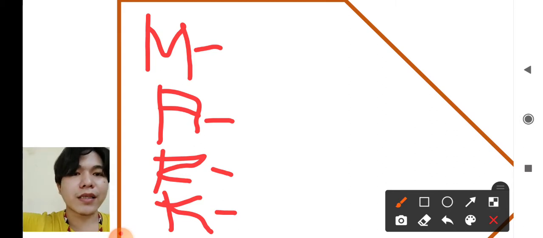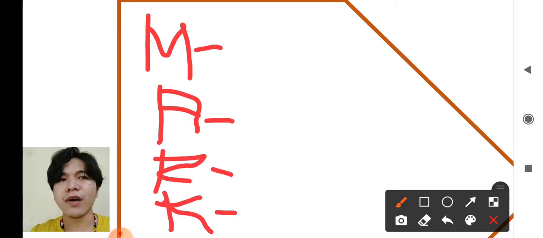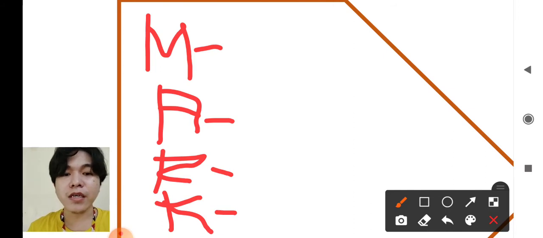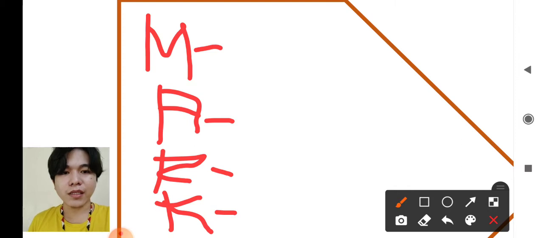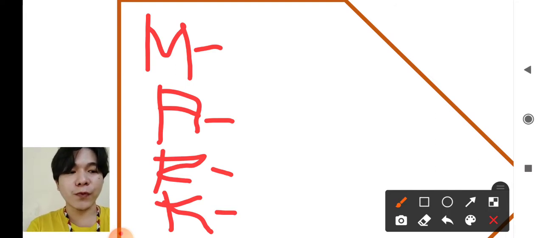So let me write here, for example in M, I will say there that make use of hand gestures if you hope to go out or to raise questions in our class. Next, A stands for attend classes regularly. R stands for respect others as you respect yourself. And K stands for keep it up. I know you could do it. So, make use of the acronym of your name.